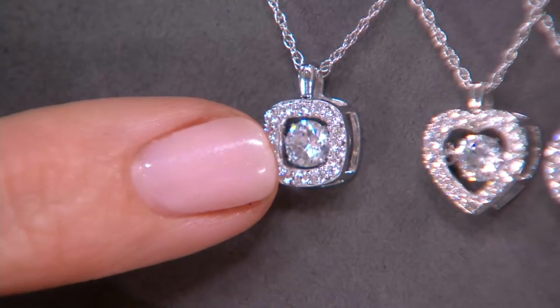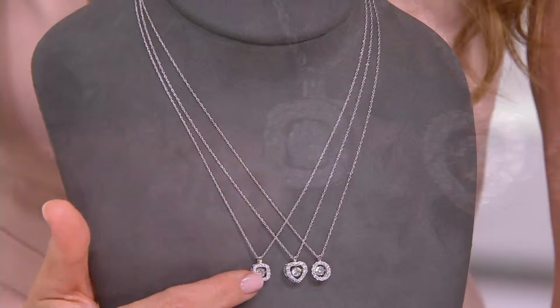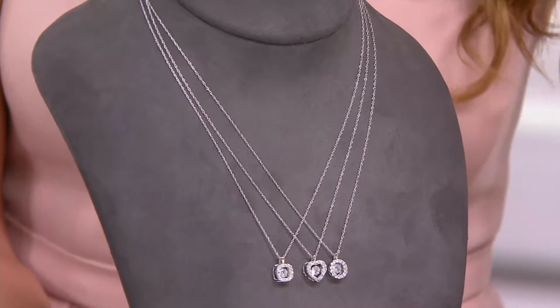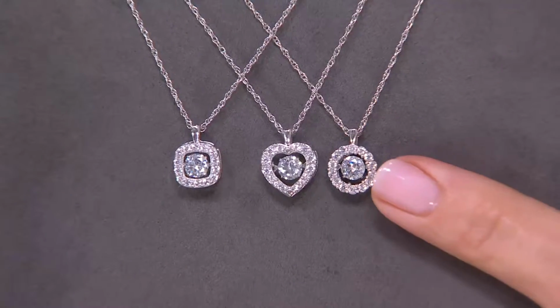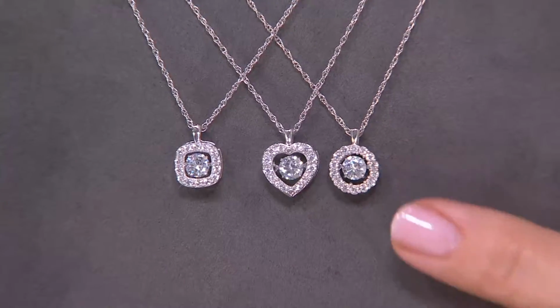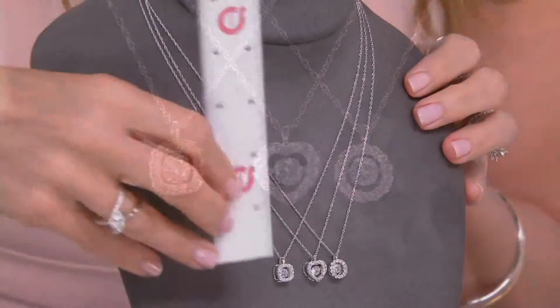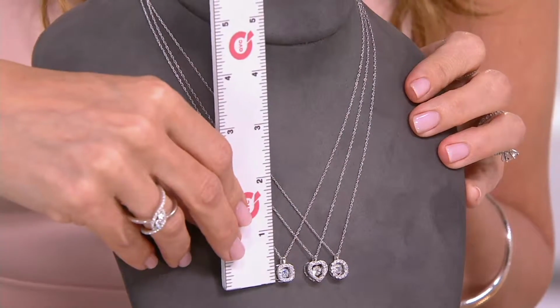If you're picking this up for somebody else and you're a jewelry fan, please pick yourself up one as well. And you know I wouldn't recommend that if this were genuine diamonds and we're talking about $800. But when it's $13.90 and you can pick it home, by all means. Oh, let me give you a measure. I get so distracted by the pretty sparklies, I don't do my job sometimes.